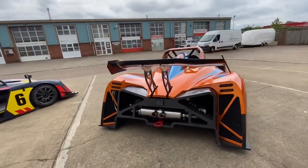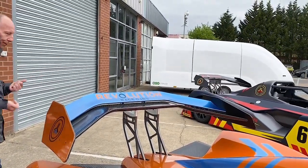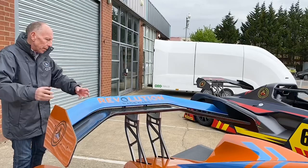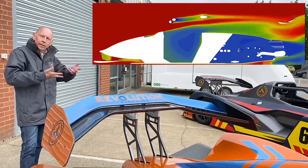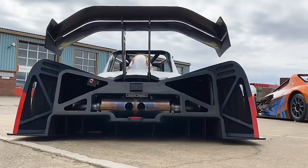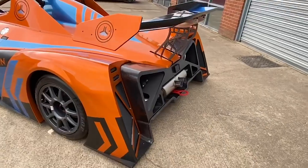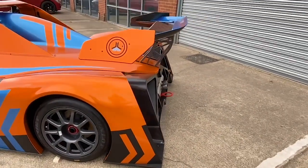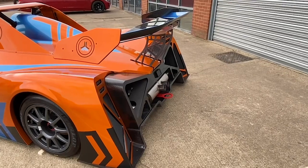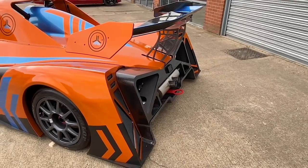The rear wing just looks absolutely beautiful — it's like a sculptured piece. The whole shape has been designed so that as air goes over the rear wing from the body, it sucks all of the air out from under the rear diffuser, increasing its efficiency to give more downforce and more stability. You notice straight away this enormous rear diffuser, which actually starts a long way forward under the car. Diffusers are very cheap in terms of drag for the downforce they create, so having an enormous diffuser sucked by the rear wing is a massive positive.